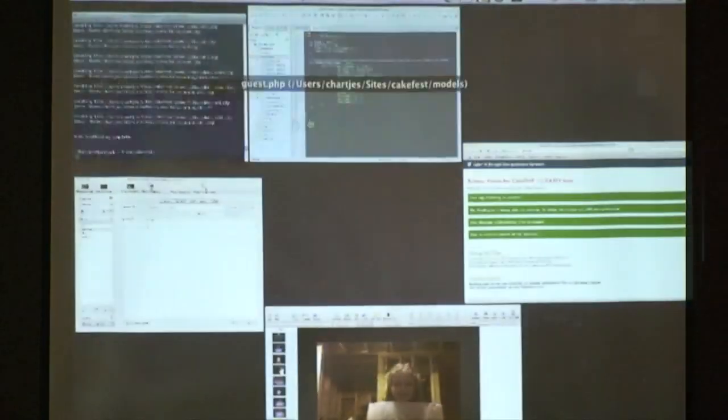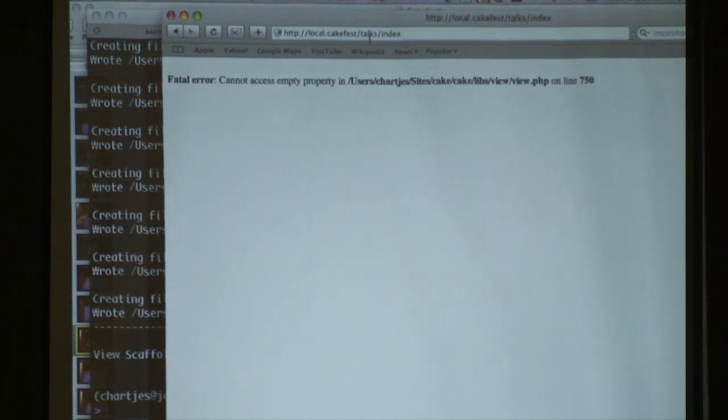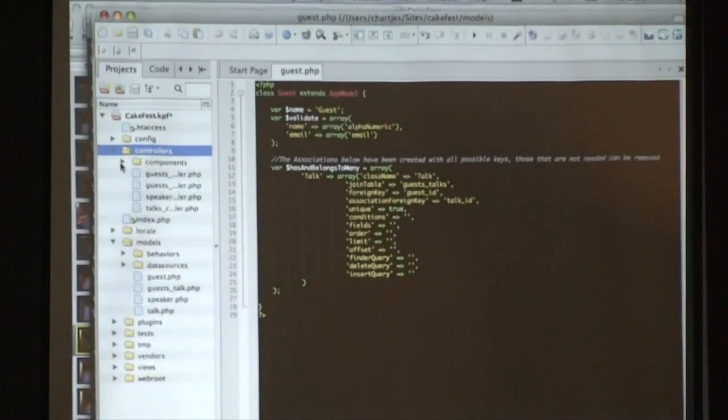Okay, so now we've done that, if I reload my little empty app here, and I can just go to, hopefully this works. Aha, see? Empty property. I must have an error in there somewhere. Something is accessing something that I don't want.